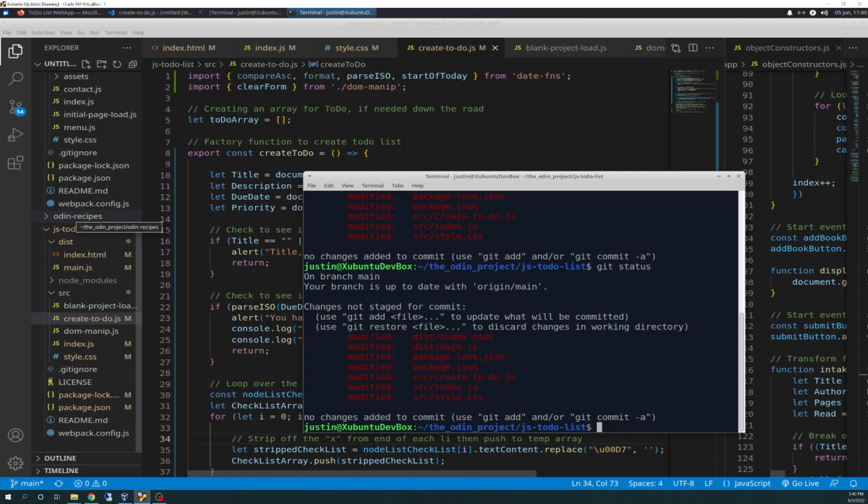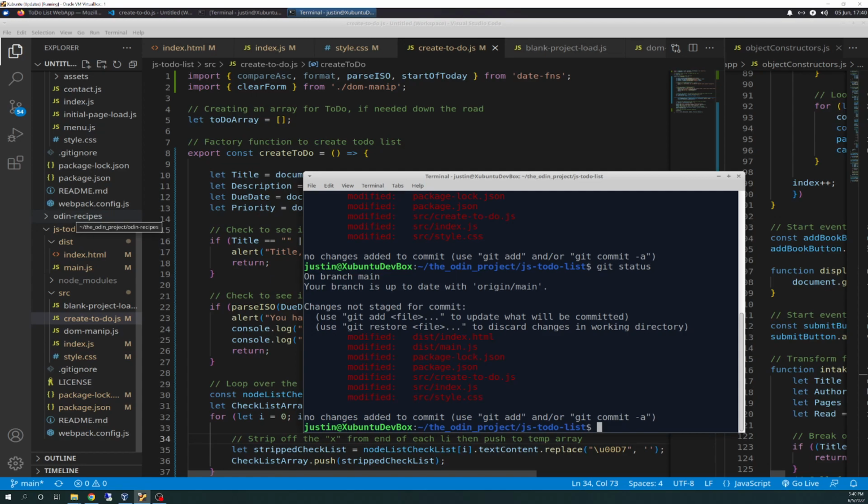However, I did get some work done on this UI on Friday night, and then again a little bit today, polishing up some things. So we're going to go through that. I built out a lot more on the create to do JS module file, which is the function module called when you click submit, and we'll go over that here in a moment.